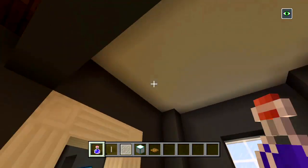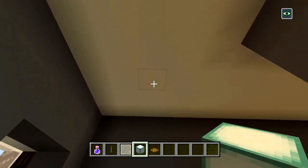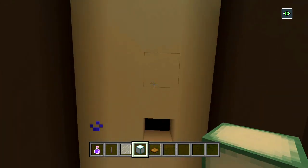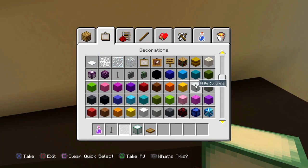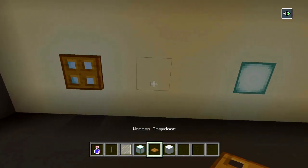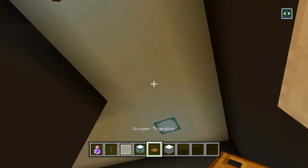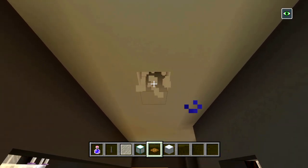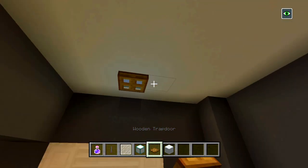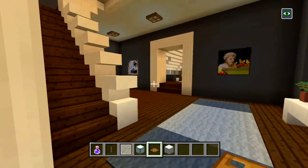Oh, we never put sea lanterns up here. Let's do that. That'll give off some light. Here, let's bring this back a little bit. A little bit more. Alright, that's good. Okay. Now we can head up to the attic.